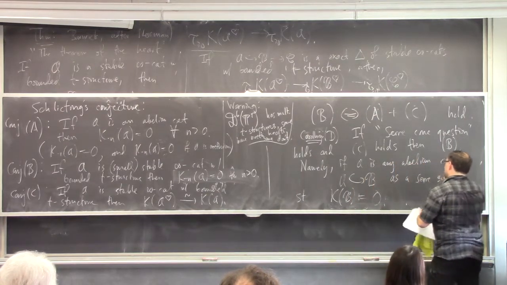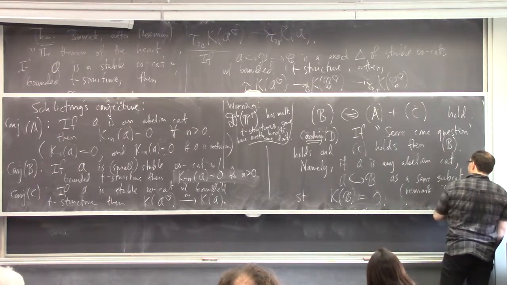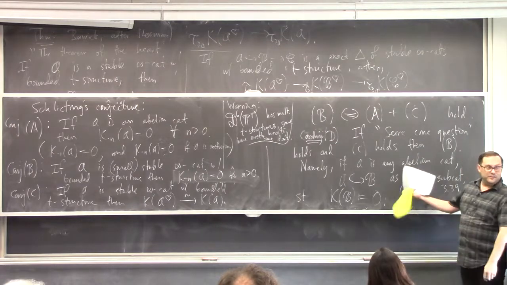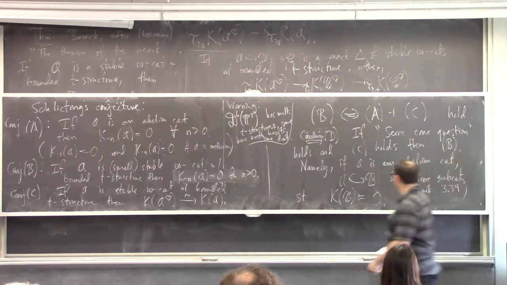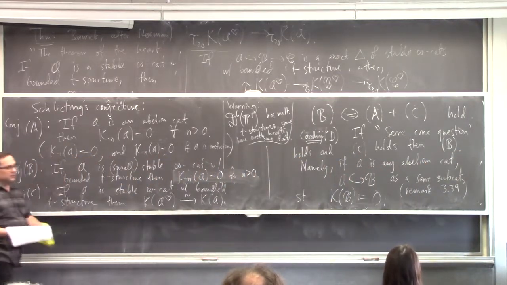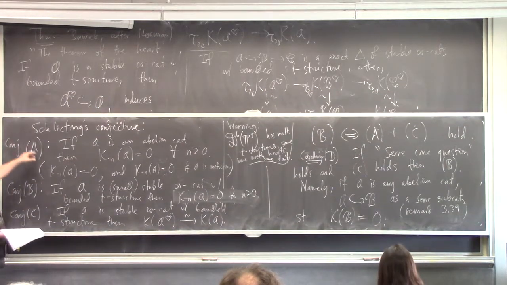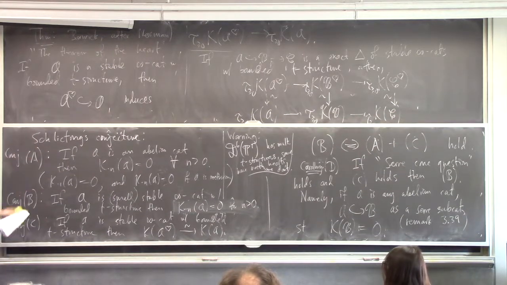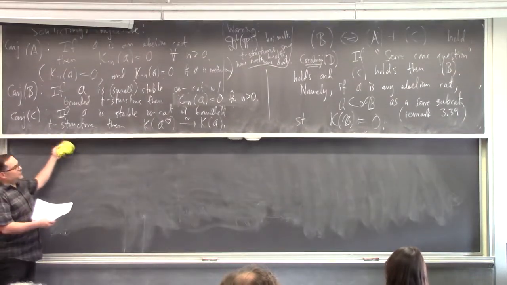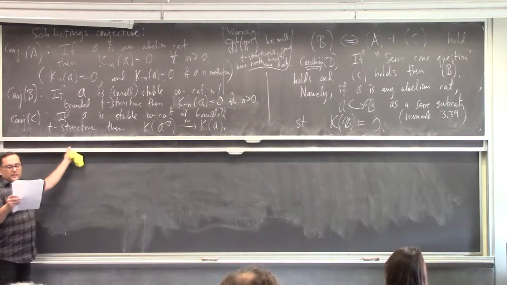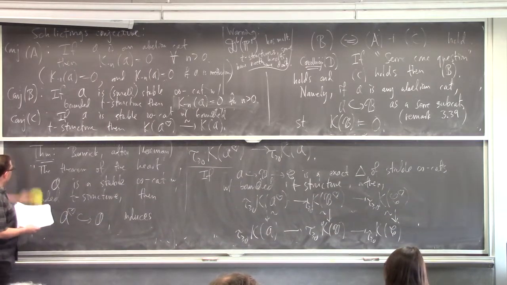You can look at remark 3.39 of the paper that I'm talking about, which is on the arXiv and published in Inventiones. So that will show you the counterexample to what is a seemingly innocuous statement. And we thank Jacob Lurie for that counterexample. So let me tell you what is true. So these are still conjectures. Now let me tell you what is true, and then I'll also tell you what a T-structure is.